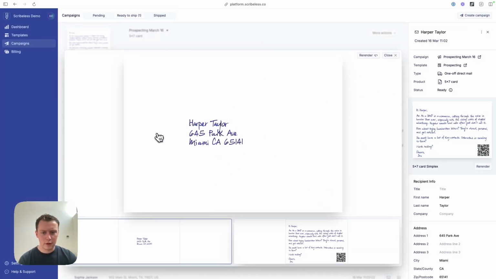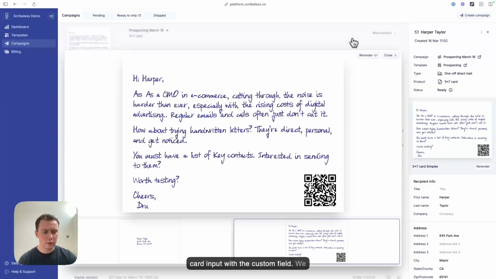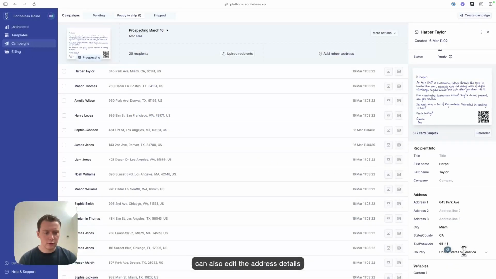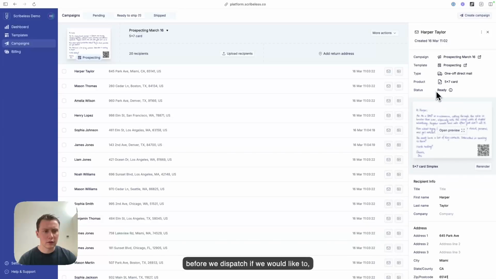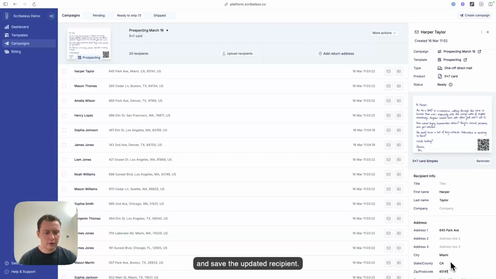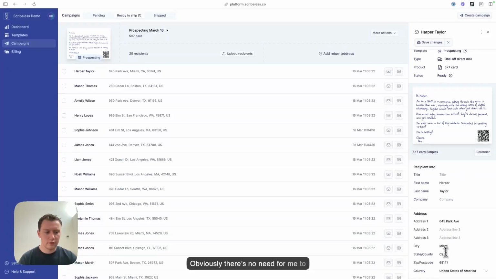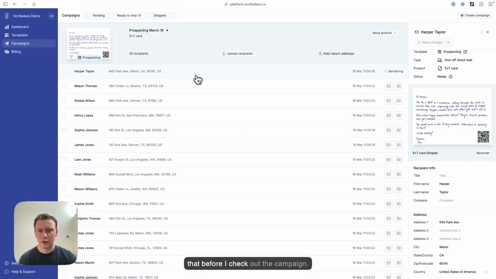And again, with this preview, we can see both the envelope and card input with the custom field. We can also edit the address details before we dispatch if we would like to, and save the updated recipient. Obviously, there's no need for me to do that in this instance, but let's say I'd got a state wrong, I can update that before I check out the campaign.